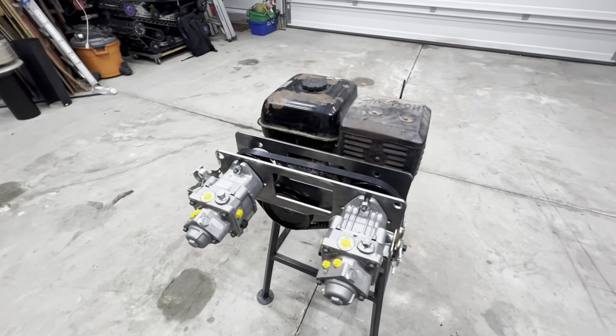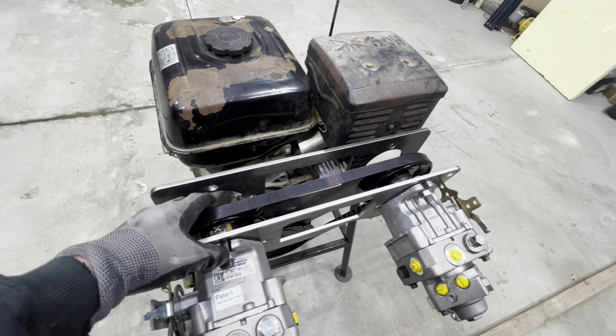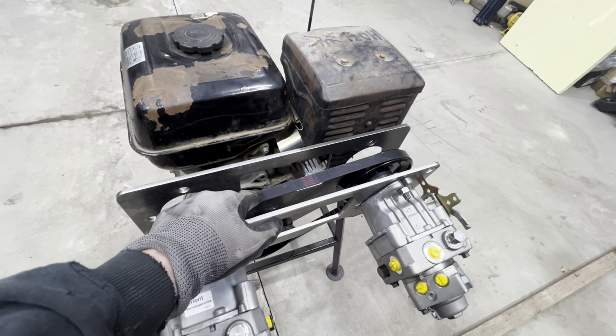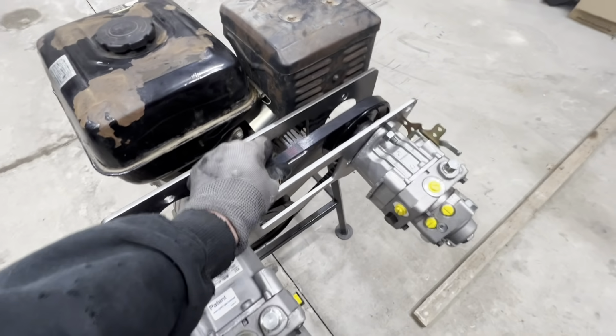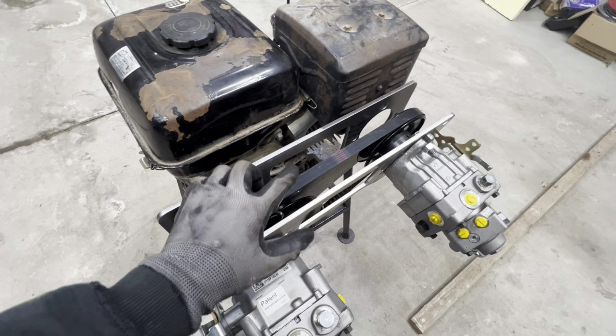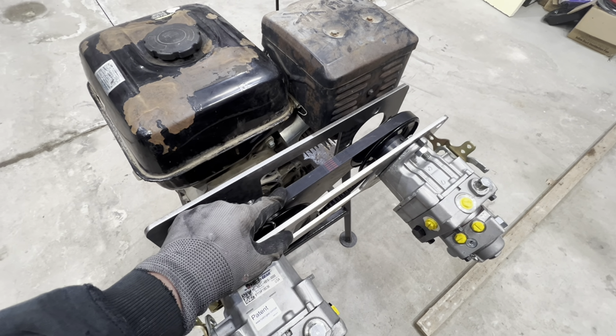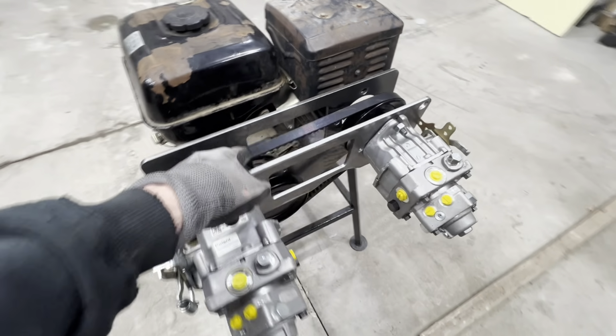Well, I took a little break. I wanted to make sure I had the right parts to be able to get this belt set up. And fortunately, in my box of belts, I had ordered 3 of these cogged BX42 belts. I had actually ordered these for the Mini Snowcat. They were too small, but luckily they are going to work on this setup here.